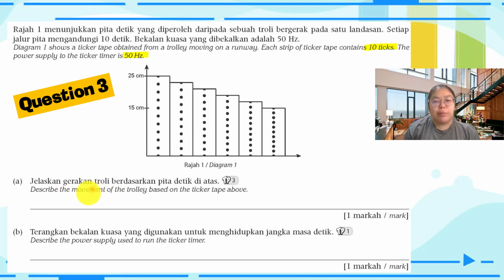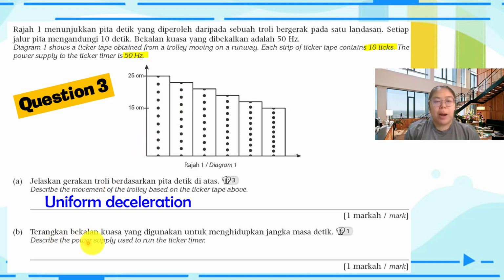So can you describe the motion? So the motion, I know the velocity decreases. You also can say deceleration. Okay, if you make sure it's constant, so you can add uniform deceleration. So every answer we also accept. So from here the answer is uniform deceleration. Velocity decreases also can. Deceleration only also can.